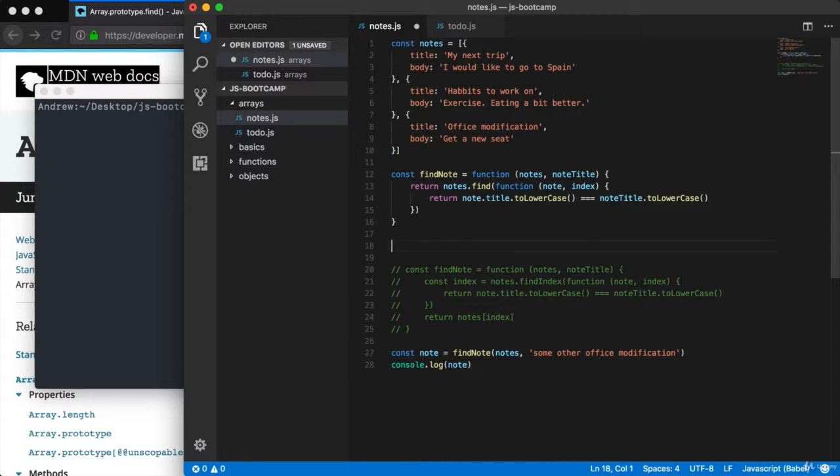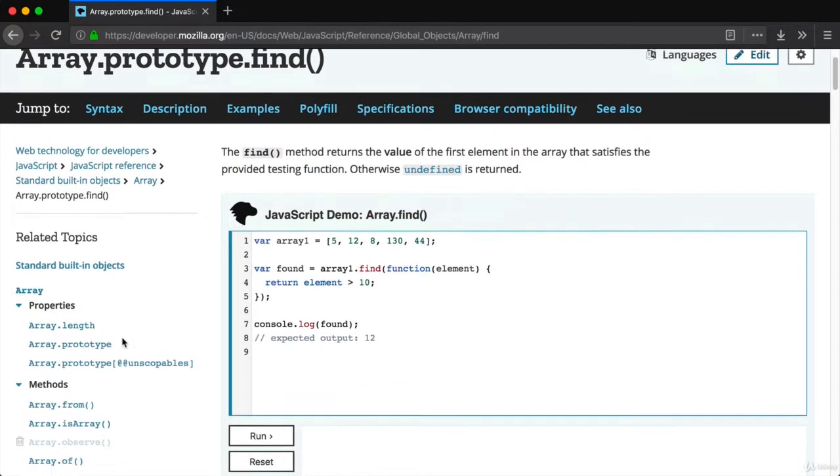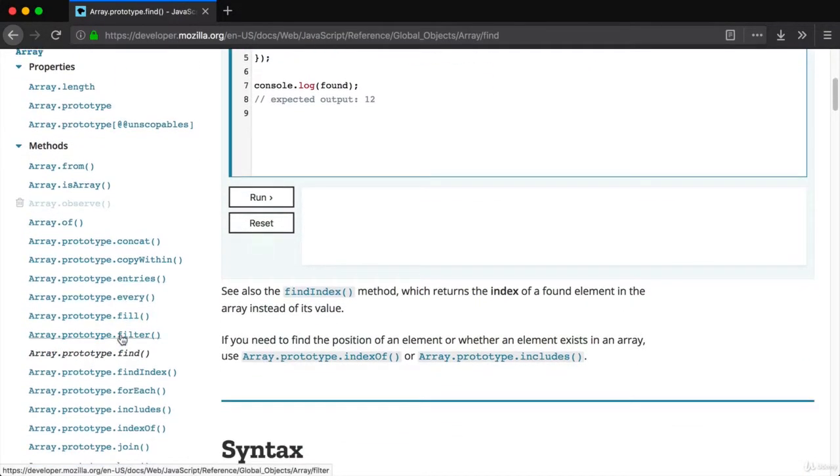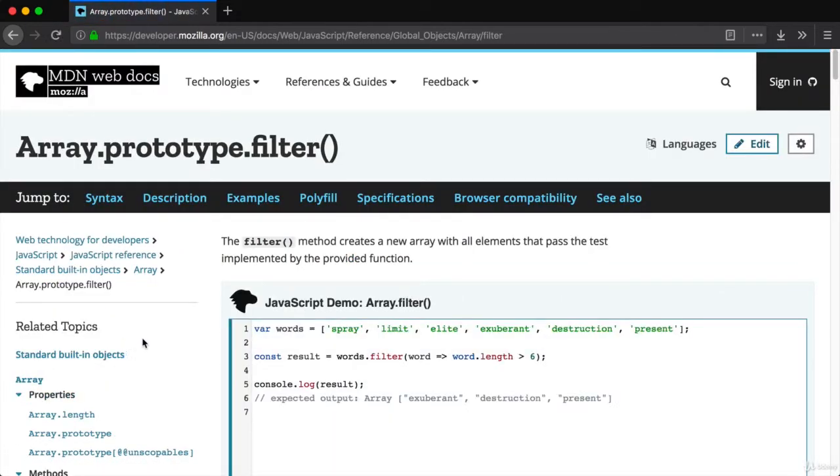Right here, we are going to first explore this technique outside of a function, and then we will wrap it in a function so it can be used and reused. Let's go ahead and kick things off by messing around with it. The method we're going to be using is called filter, and you can find it over in the array documentation. If we scroll down to F, we've got filter sitting right here just above find, and like many of the methods we've been using with arrays, it takes a function as its one and only argument.